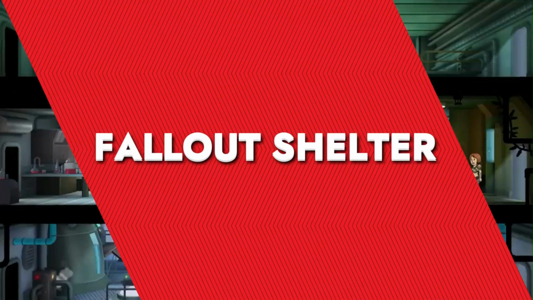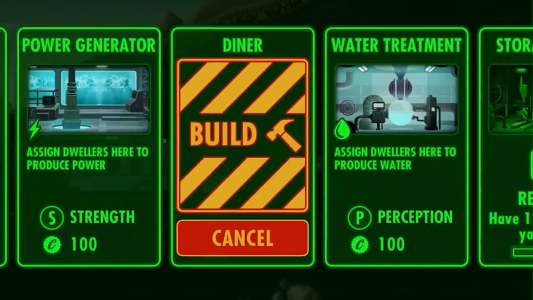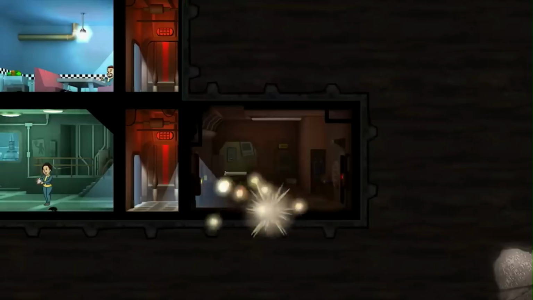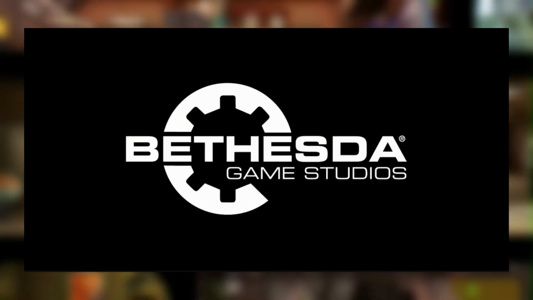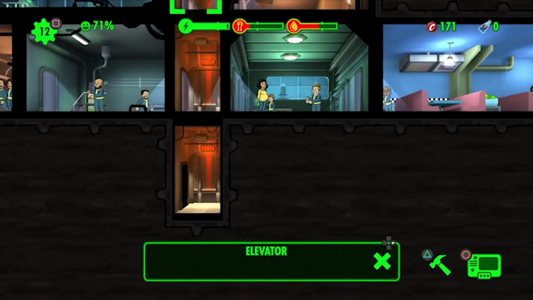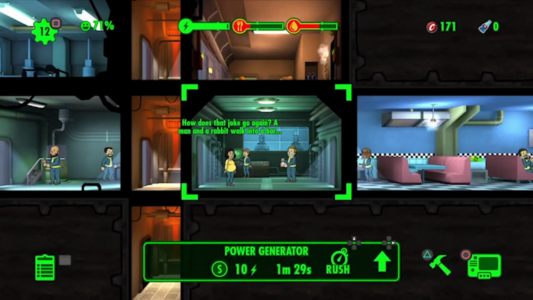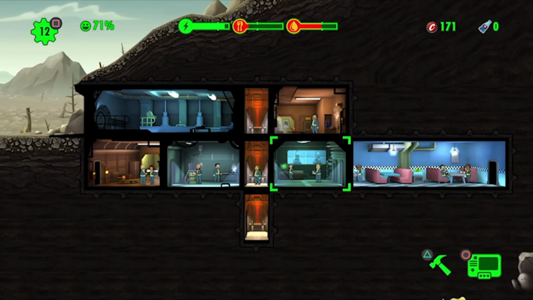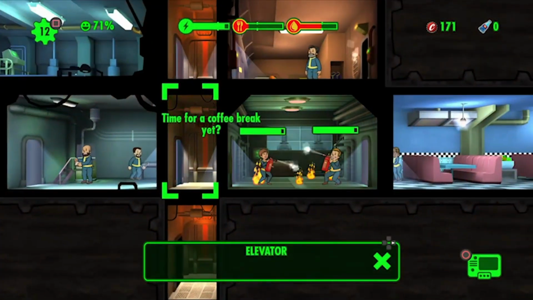Fallout Shelter. Fallout Shelter is a fun, free-to-play game that lets you step into the shoes of an overseer, managing your very own vault in the post-apocalyptic Fallout universe. Released by Bethesda, the game invites you to build and manage an underground shelter, guiding your vault dwellers to ensure they're happy and thriving. You'll need to balance resources like power, food, and water while rescuing and assigning dwellers to different jobs based on their special stats.